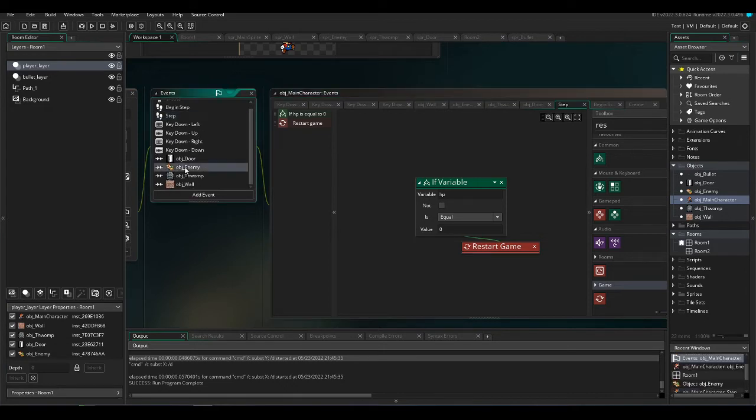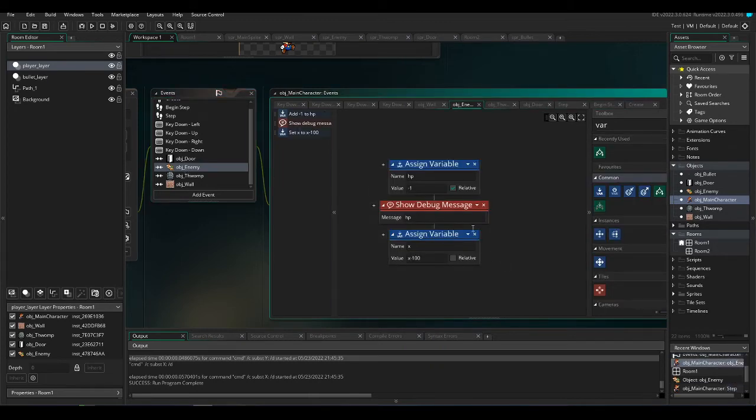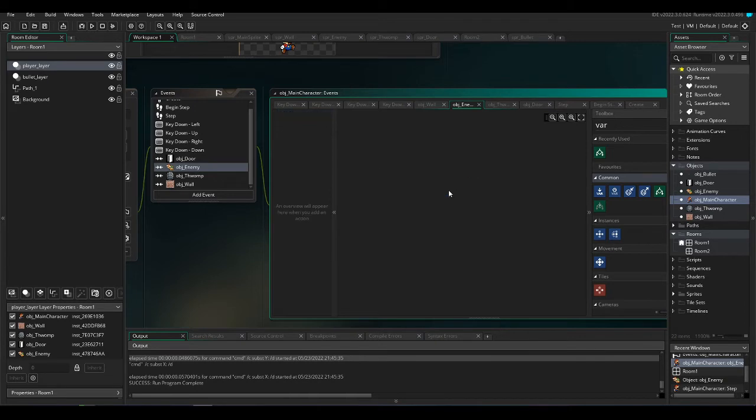In our collision with the object enemy, this is where we want HP to be taken away. When we hit the enemy, we want to make sure we lose health. So within here, I'm going to delete this for now, and talk through it. We're going to get our assign variable, and when we collide with the enemy, we're going to take the HP and subtract 1 relative to what it currently is. Make sure you tick relative, otherwise it's not going to work correctly, because this is relative to what it currently is. If we keep doing it without relative, it's going to set it to -1. With relative ticked, it adds -1, or takes 1 away.